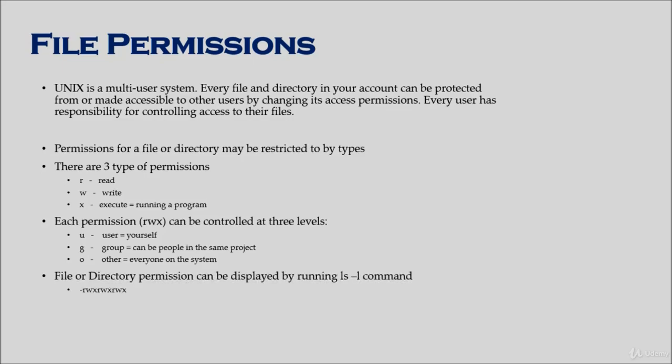File or directory permissions can be displayed by running the ls -l command. So you will see here at the bottom, read, write, x. The first bit shows that it's a file. The next three bits show it has read, write, and execute permission for the user. The second three bits are for the group, and the third three bits are for the others. The command to change the permission is change mod, a lot of times also referred to as chmod.